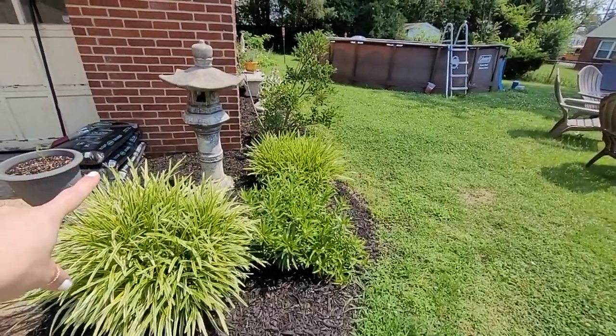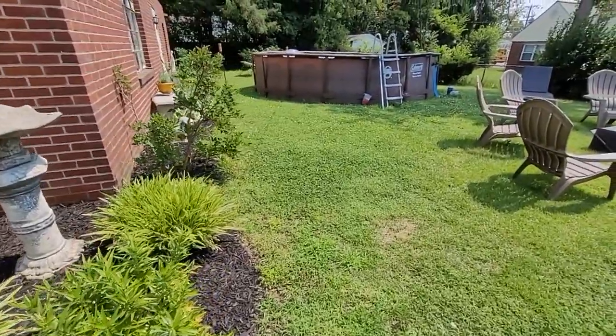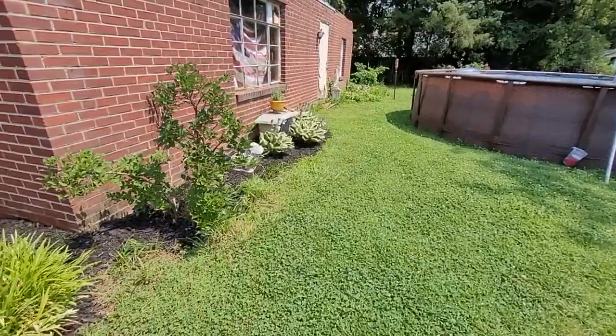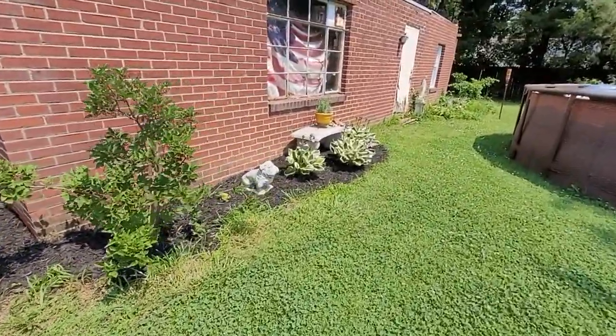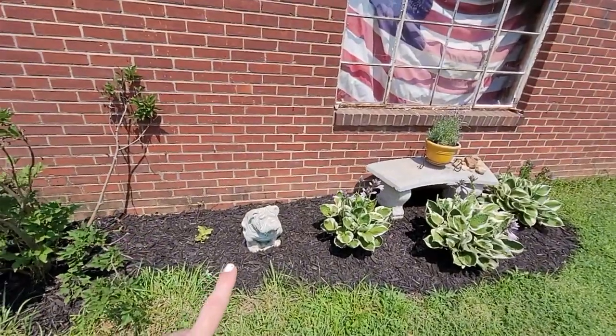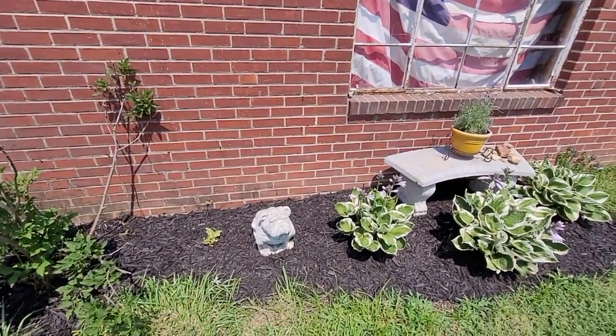I still have some more mulch because we are going to mulch in the very back here. We're still working on that. Kind of time got away from us, and honestly, we just got tired. Really tired. Here's our little bulldog statue. We got that after our first bulldog passed, Bogey, and now it kind of represents Bogey and Coco.